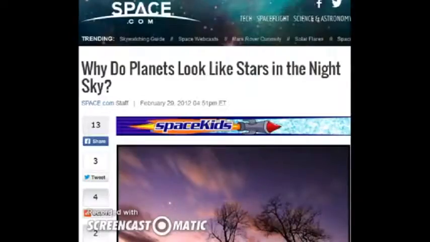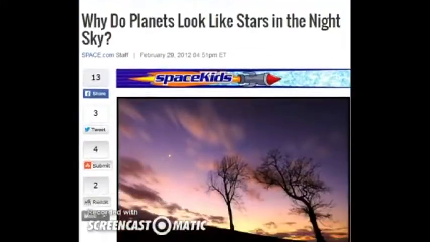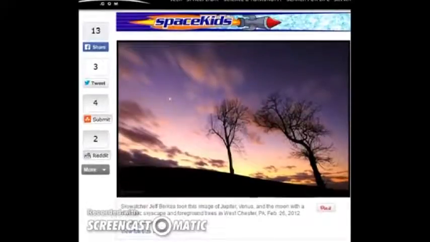Now taking a look at Space.com's website, you can just see by their logo with the Illuminati pyramid who they are affiliated with. They work for those that are behind the scenes to deceive the masses. And reading the title for this article, why do planets look like stars in the night sky? Because that's exactly what they are. Again, planets do not exist. Everything is within the firmament. The size of the stars differ. So they're giving you false explanations of what you're actually seeing.